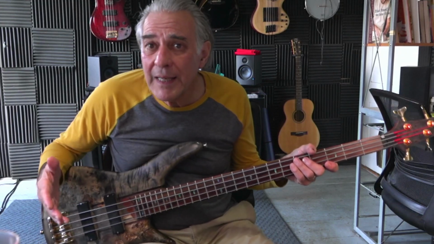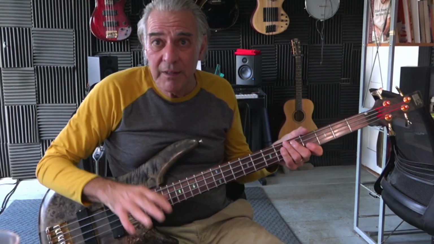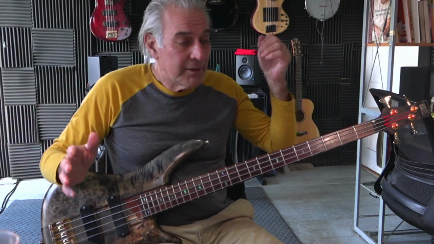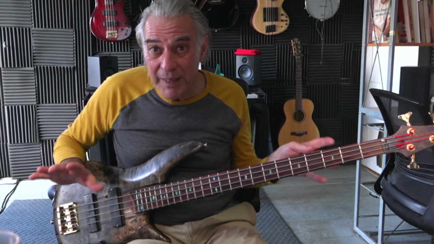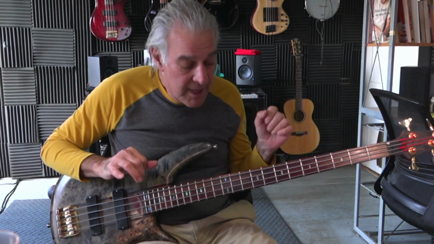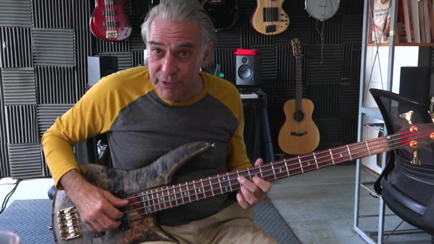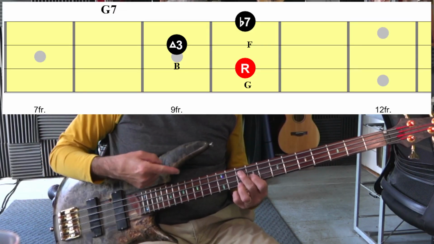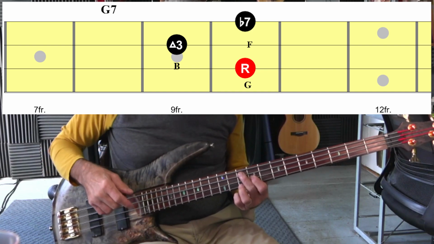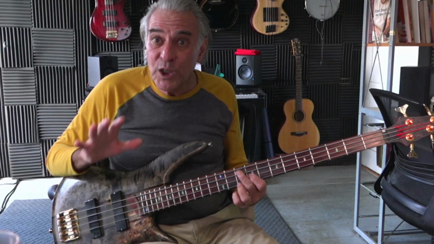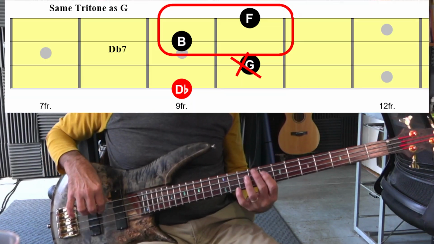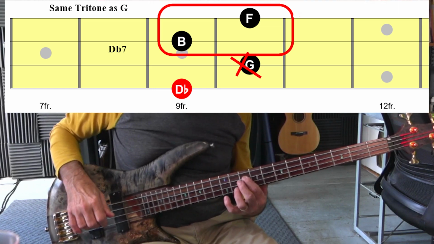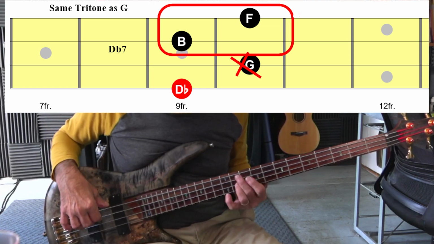What I'd like to do right now is talk about a sub 5/7. So what is a sub 5/7? Sub 5/7 is short for substitute 5/7. The sub 5/7 has the same tritone as the 5/7. In this case, we're in G7, as you know, and we have the tritone of F and B. Now, the sub 5/7 occurs a flat 5 away from the 5/7. So we have a G, and then we go a flat 5 away from the G, we have a D flat.